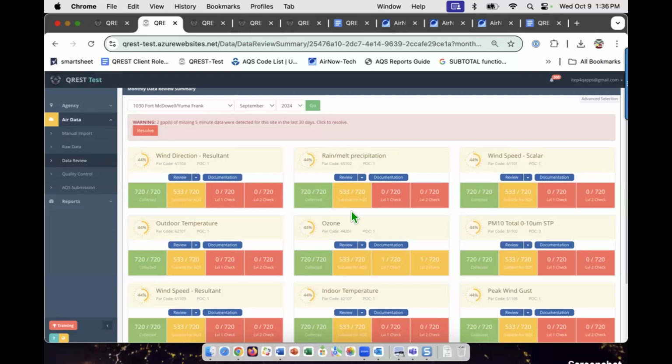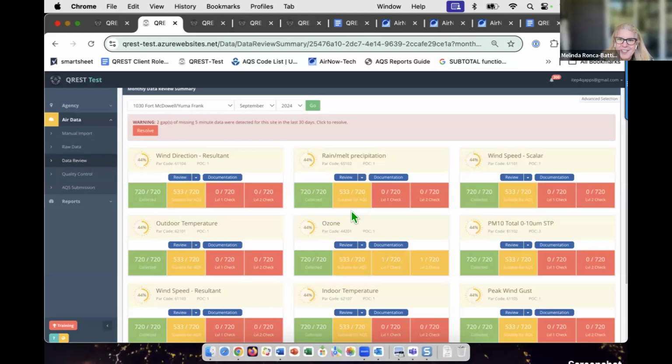Doug, did you say that there was a point in the past that it wasn't working, but now it is? Yes, in the past, it had been working for automated polling only, but not for manual import. Ah, got it. Otherwise you'd have to multiply by 1,000 on the data you sent to AQS. No, I'm not going crazy. I wasn't imagining it. It's always a good day when you weren't going crazy.